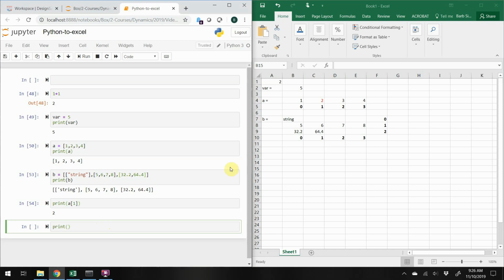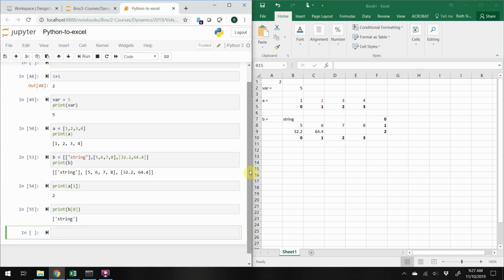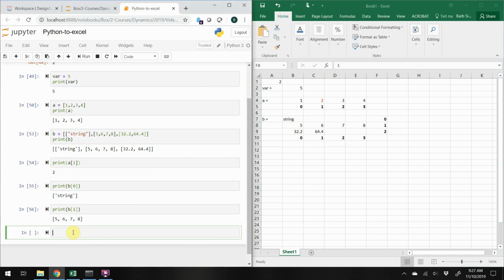If I wanted to access the string, I would go to B and go to index 0, that's the first list, and it's going to return the string. If I wanted to access 5, 6, 7, 8, I would go to B and then go to list 1, which is associated with 5, 6, 7, 8.